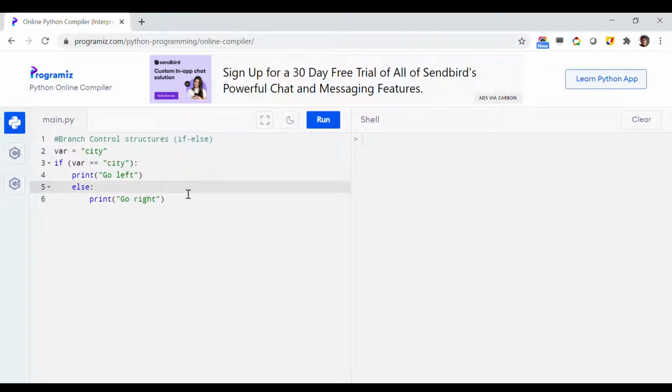It should be written like this. As you can see, the line that I want to execute if the value of var equals city, I want to print go left. So I just put some space, and then I printed go left.